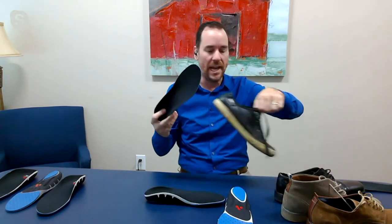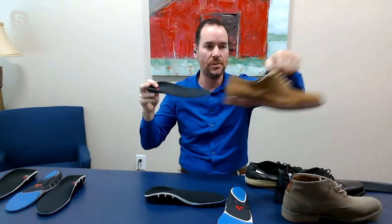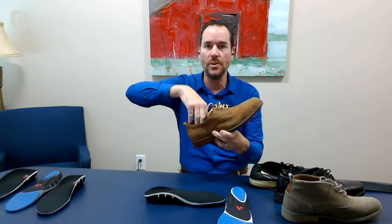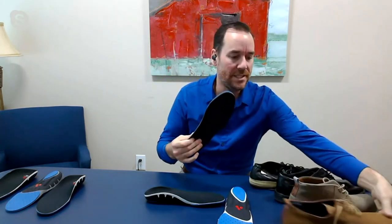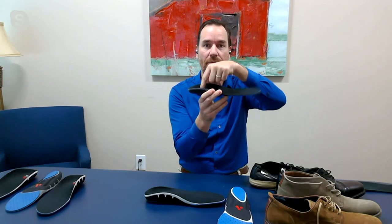If you can drop the Pro Talis into any one of your shoes — I have this black shoe, I drop it in, this has support. Now let's say I'm ready to change the occasion, I want to put on this suede shoe. I drop it in, this Pro Talis lives with me, so I'm going to have the same support, the same structure, the same movements in this shoe as I would in any shoe that I drop it into. That saves you time, it saves your money — it's going to go and live with you no matter where you are, doing it all from the foundation.